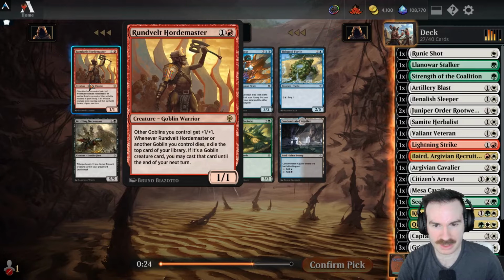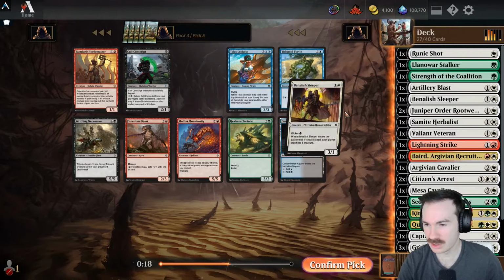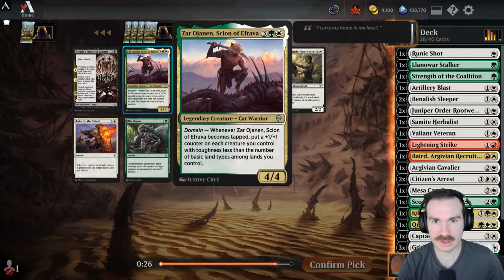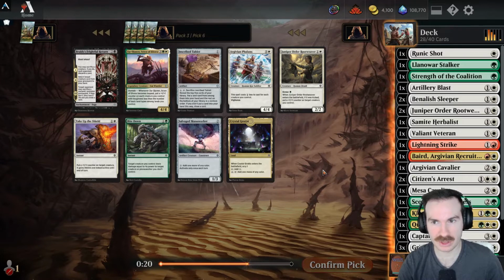We don't have the goblins for this, so I guess we don't need that. But Sleeper is a huge pickup now because, I mean, it's a 2-drop, 3-power soldier. That's cool, actually, with all the tokens. That's pretty awesome. I could see taking that, actually.